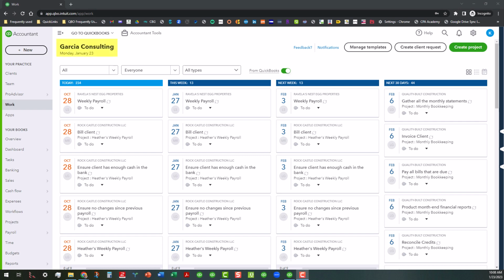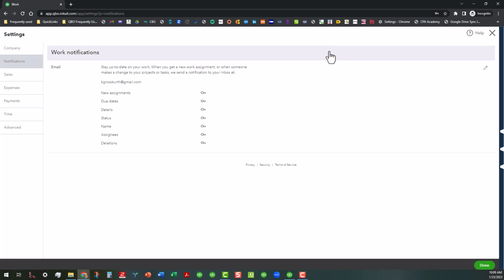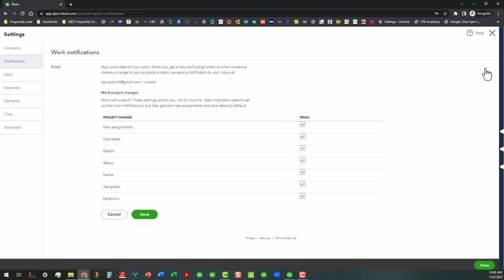As you can see, we're in the Garcia Consulting realm under the Work tab, and we'll start over here from the top. There's basically 3 major areas in here, and I'm going to touch on each of these in a little bit. If you need to adjust your notifications, you can click on here, and that'll take you to the settings area where you can toggle between turning these on or off depending on what you want to receive by email in regards to wanting to be updated.